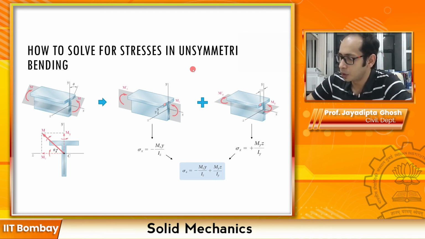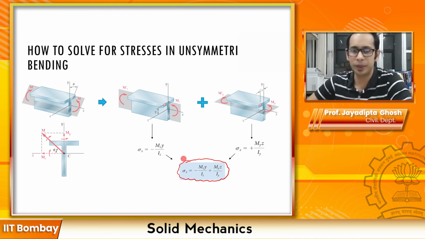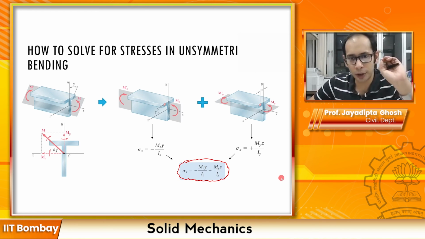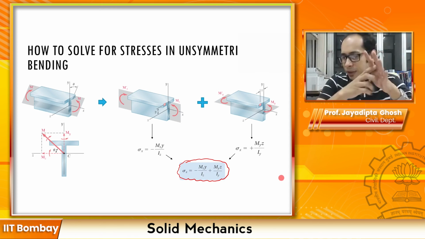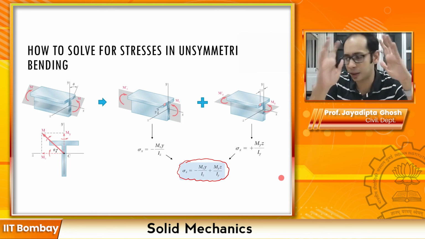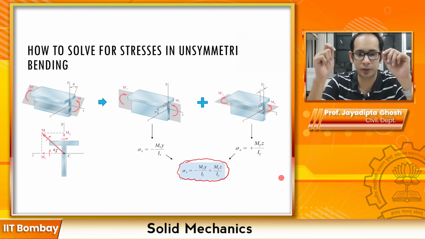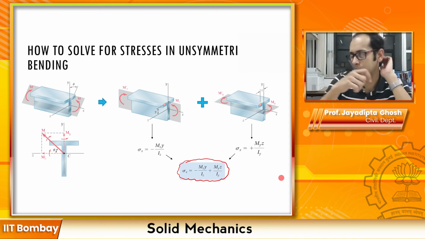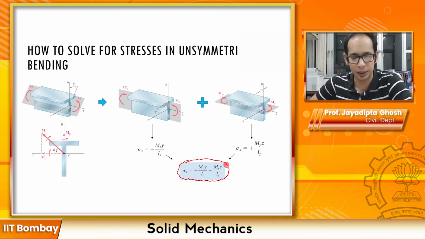So here what it says is that for a point in your beam, this is how we are going to calculate the moment. Now again, don't be too bogged down by the signs. If you're given a problem on unsymmetric sections, then just understand that you have to keep a logical track of where there is going to be compression, where there is going to be tension, and you subsequently add it up, you subtract. But that is not to say this formulation is incorrect. Sign-wise, it's a correct formulation.